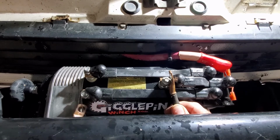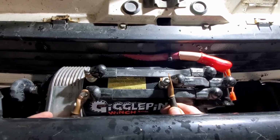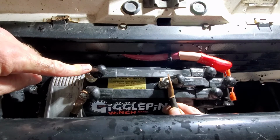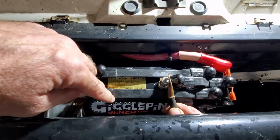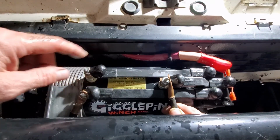Stick that in there so that holds. Of course, you're going to put those under the nuts so everything's tight. And then you're going to apply power to the other stud. First, you're going to move all this stuff out of the way, whether it's your cables, your bus bars, or whatever it is. Get all that out of the way.